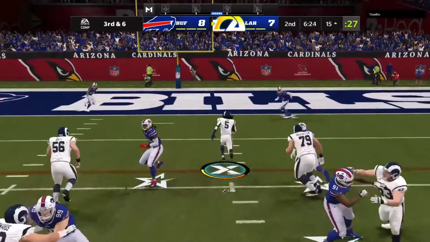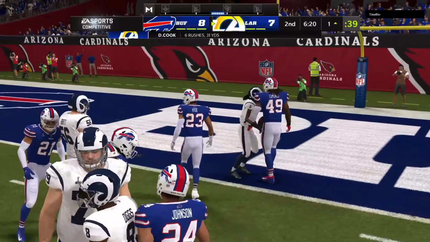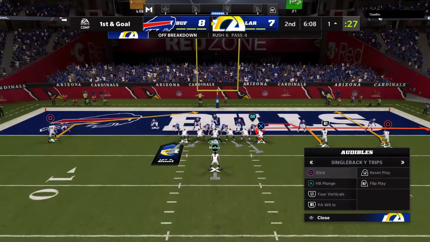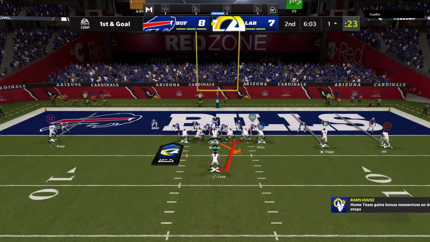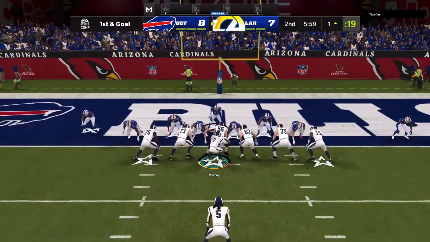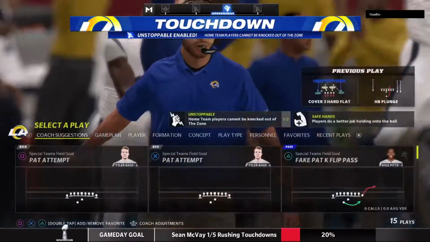Third down, Dalvin Cook. And he'll be taken down, but he does have first down yardage. It's a gain of 14 yards. That's good for LA Rams. First down and goal to go. Cook will score. Touchdown, L.A.